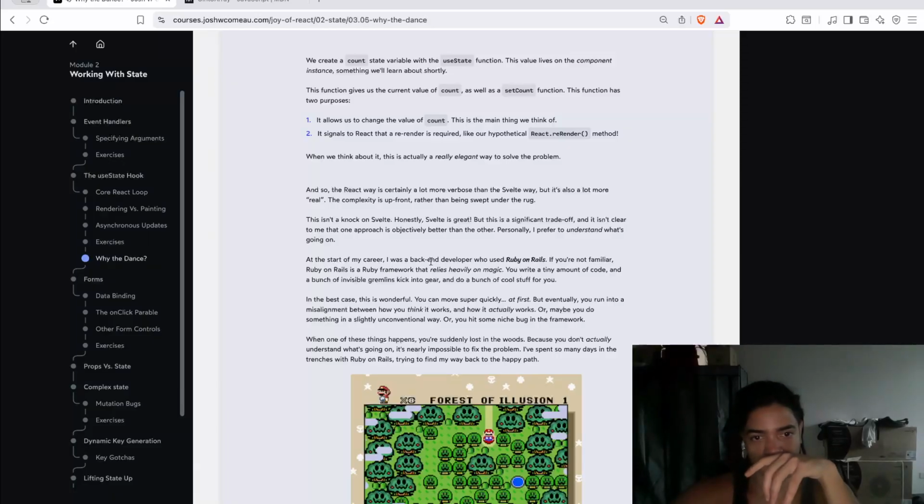React is also plenty magical, right? Most React developers don't have a super perfect understanding of what React is doing under the hood, but it gives me a little bit of comfort to know that it is always operating within the confines of JavaScript, right? It's not doing some sort of special magic that's only possible because it's compiling from another language. There's a limit to how much magic we can have.